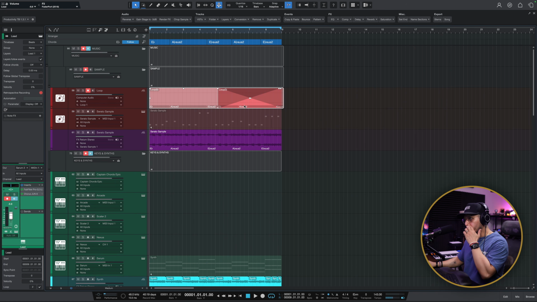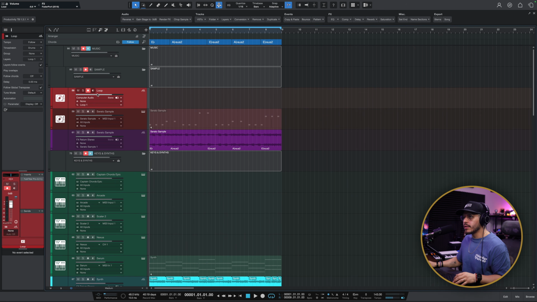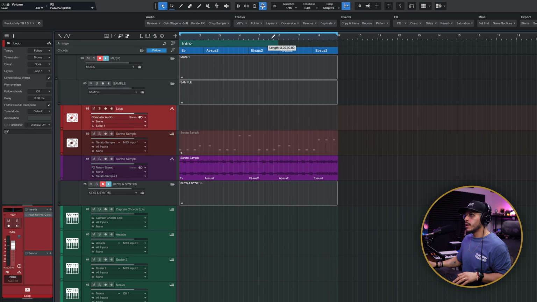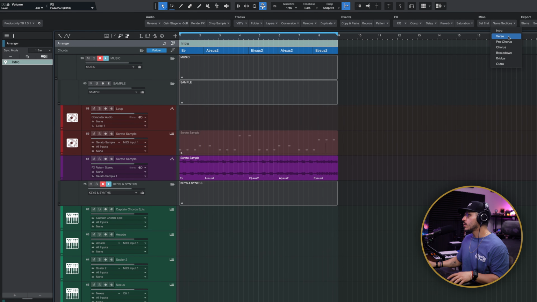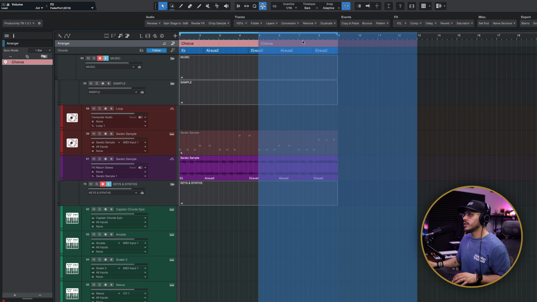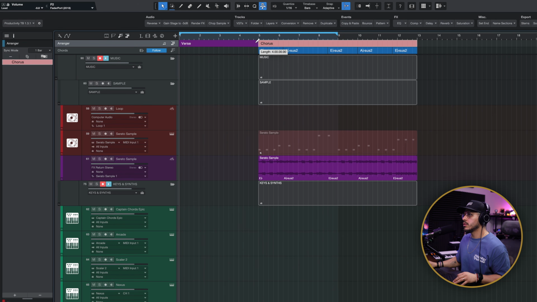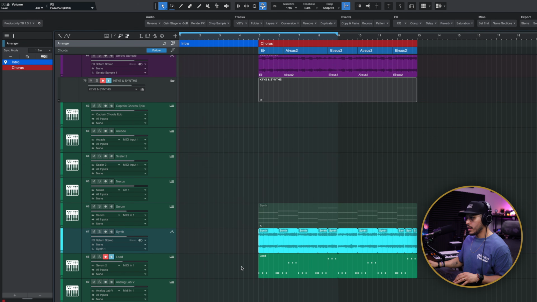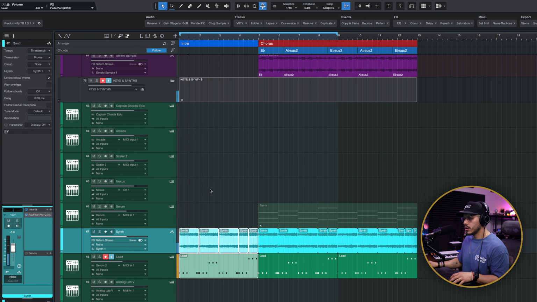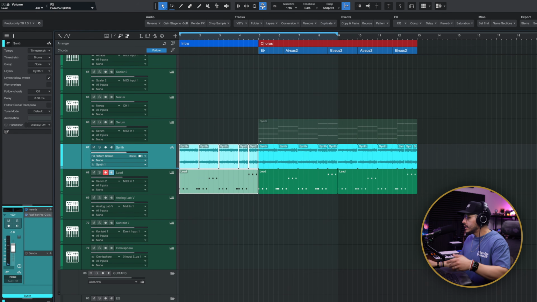I'm not about to go through a whole arrangement thing right now. However, I do want to give it a little bit of structure just to see how it would sound. And so first thing I'm going to do is label this into a sort of chorus. I always like to create from the thickest part, is what I call it. And let's shift this down so we can create a bit of an intro. So like there, intro section, and then we could probably bring these. So yeah, that'd be a good intro. And now we need some sort of riser and a crash.